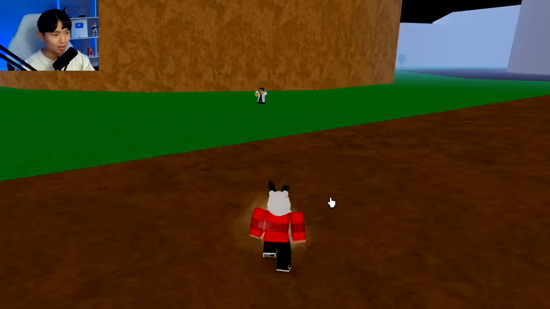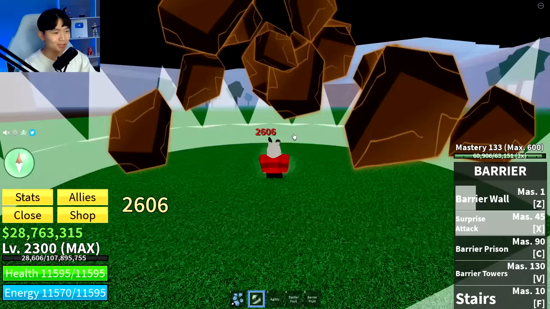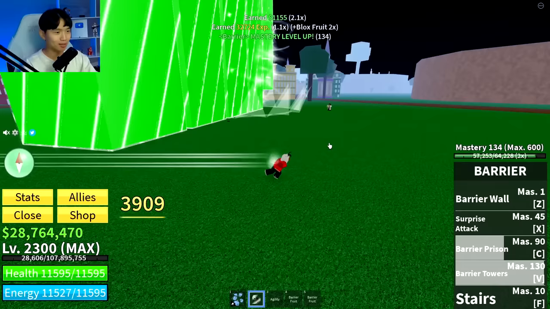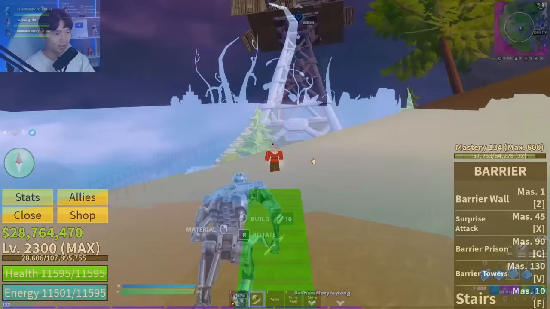All right, actually, I got two. We got the barrier wall. Right? You slam somebody with a wall. The surprise, mother lover. Got the barrier prison. This one is sick. The barrier towers. All right, just drop five gigantic pillars on top of your enemy's head. The barrier fruit is essentially Fortnite and Blox Fruits, if you think about it.